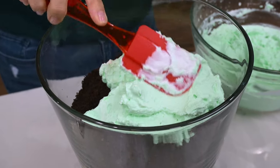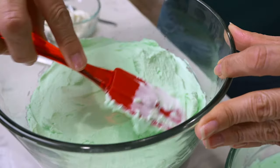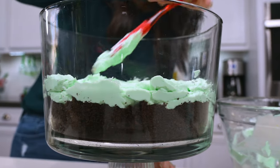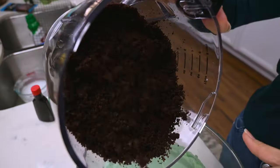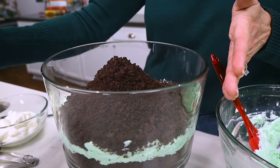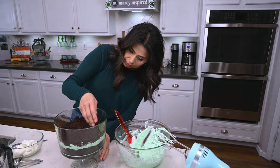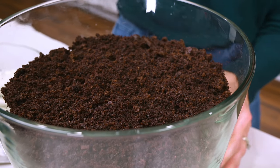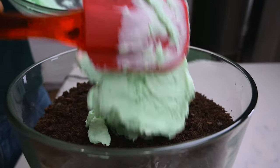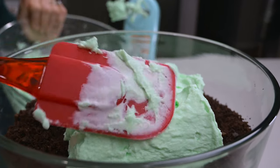Pour 1/2 of this mixture over the first layer of chocolate cake crumbles, and using a rubber spatula, spread it out evenly, making sure it gets all the way to the sides of the glass. Add the other half of the cake crumbles on top of the mint layer, spreading it as evenly as possible. Then follow it up with the rest of the mint cream that's in the bowl. Again, spread it across as smoothly as possible.